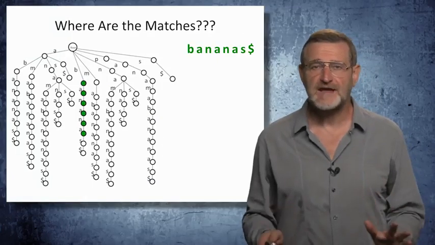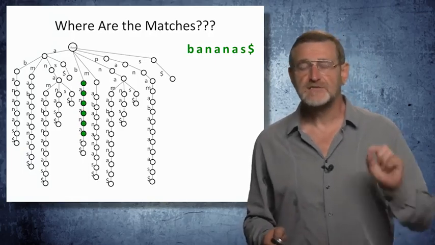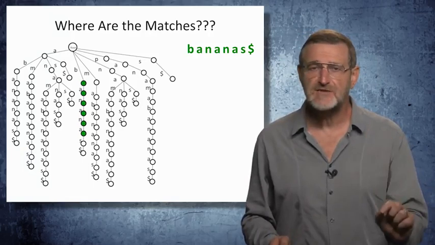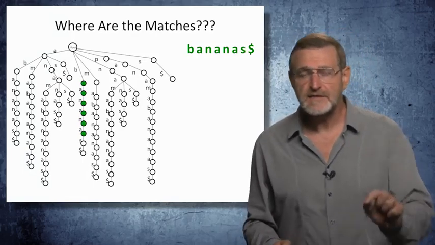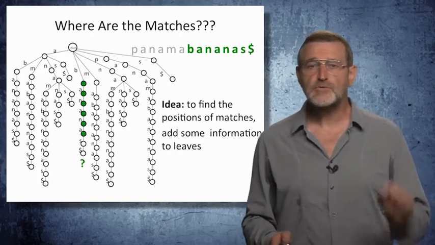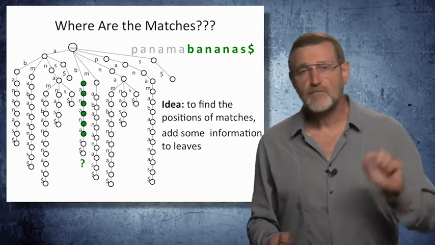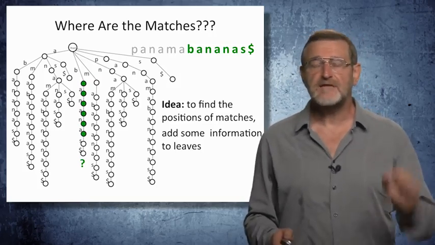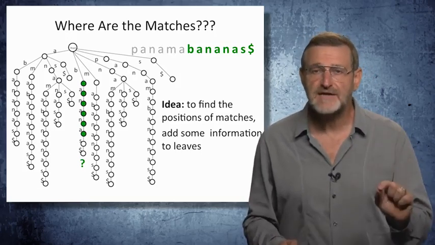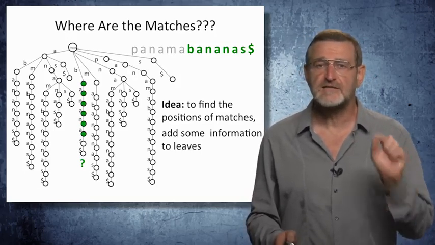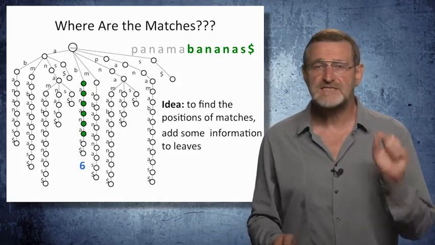So we start from the longest suffix of Panama bananas and build the corresponding path in the trie. Continue, continue further. So far there is no branching. Continue, continue, and now the first branch in our suffix trie appears. Continue further, there are new branches showing up, and finally we constructed something that we call the suffix trie of text.